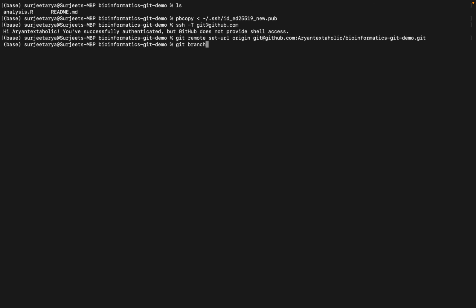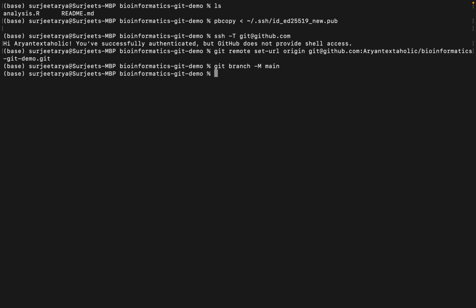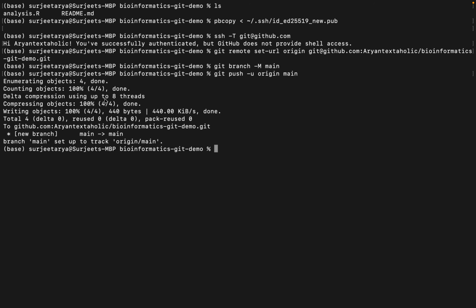Next, I will make sure that our main branch is called main. Finally, we are ready to upload our project to GitHub. After making and committing new changes, we normally only need to run git push. We have successfully configured SSH authentication and pushed our local Git repository to GitHub.